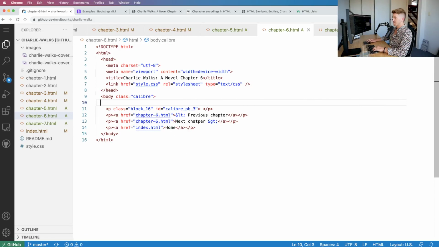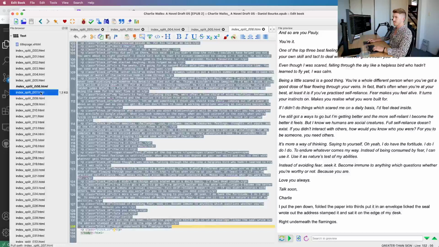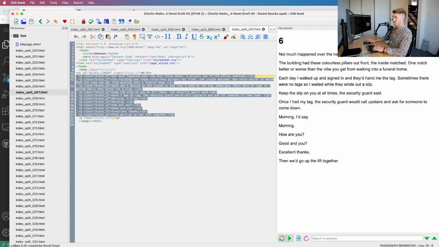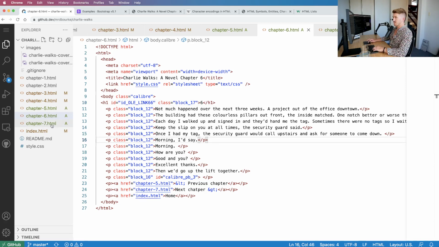Delete that. So the previous will be 5. The next will be 7. And let's get chapter 6 from the book. Save. That's nice and easy. Short one. Then we'll do the same for 7.